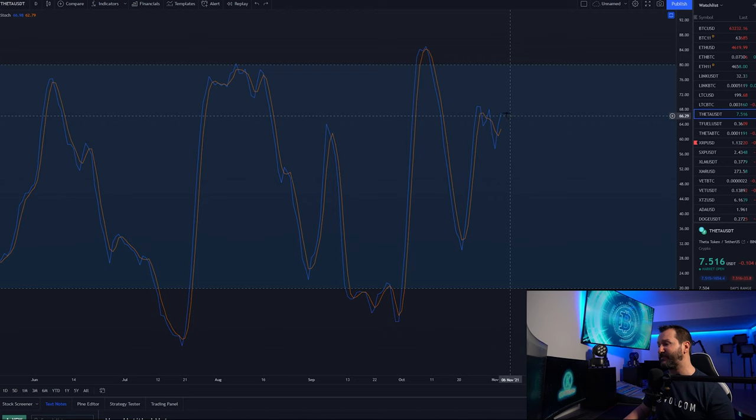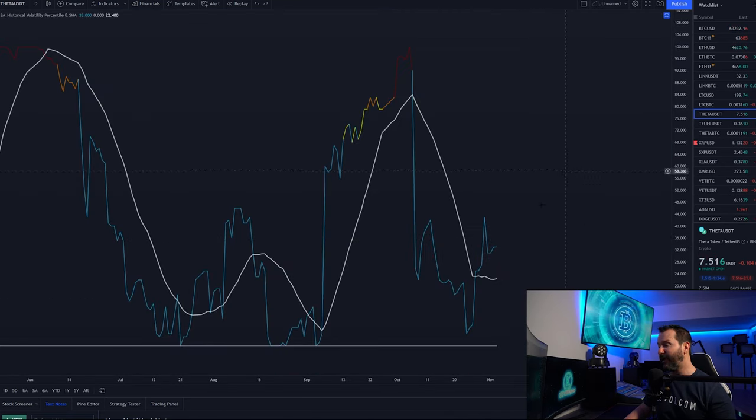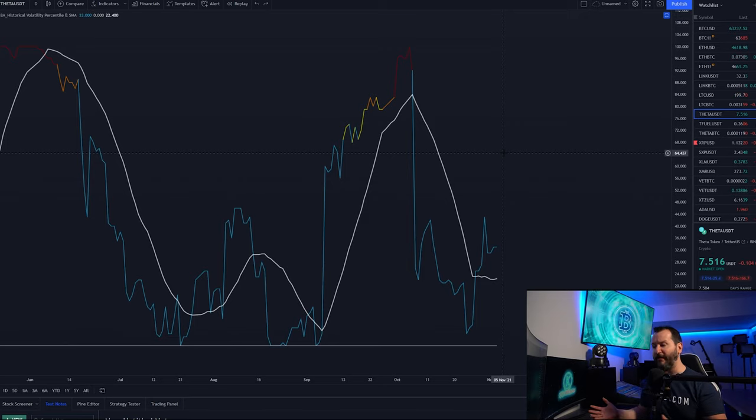Stochastics show a fresh cross to the upside, getting back into the bullish control zone. We're also seeing volatility begin to expand — volatility lifting off and getting above the EMA, with that moving average looking to tick back to the upside. Volatility doesn't give us direction; we look to price action for direction and volatility to support it. When volatility gets down to low reads like anything below 10 — we saw it as low as 3.8 — it's basically telling us the gas tank is full. The next major move is likely going to be a good, sustained one, and on a daily time frame, the higher the time frame the more powerful it will be.